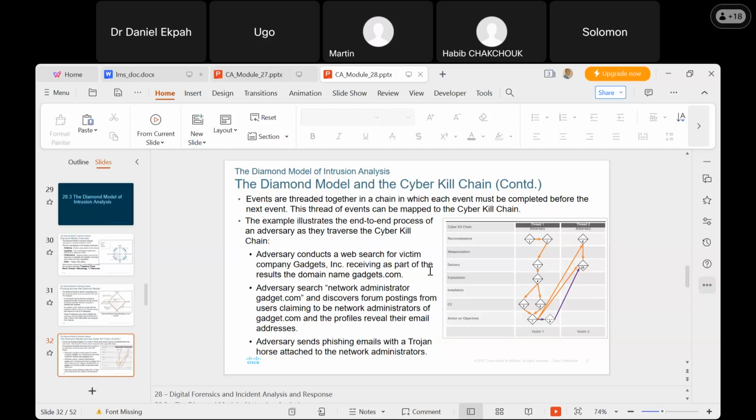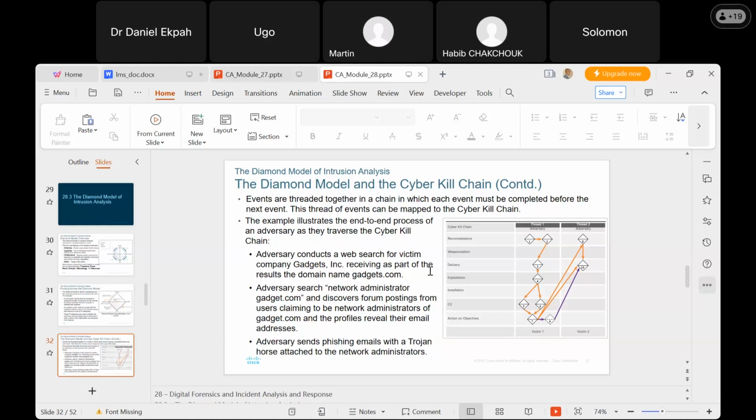So the adversary conducts a web search for the victim company, gadgets, for instance, and receives part of the result, the domain name gadget.com. So the adversary will search the network administrator at gadgets.com and discover forum postings from users claiming to be network administrators of gadget.com.